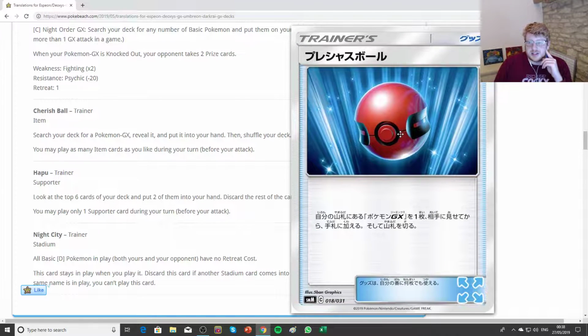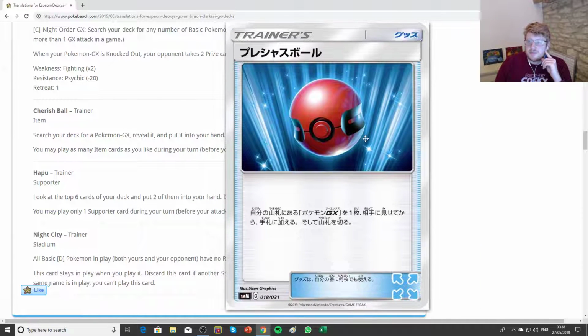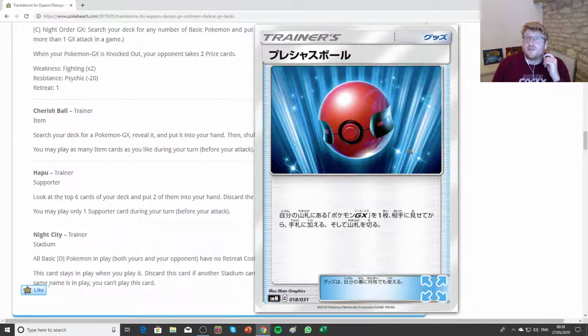Also, bear in mind that it goes to hand. For so long we've been used to nest balling as the gold standard, but now you can Cherish Ball and have good accessibility to Dedenne GX on turn 1. That's actually really important because this now acts as pseudo draw when we need it to be as well.